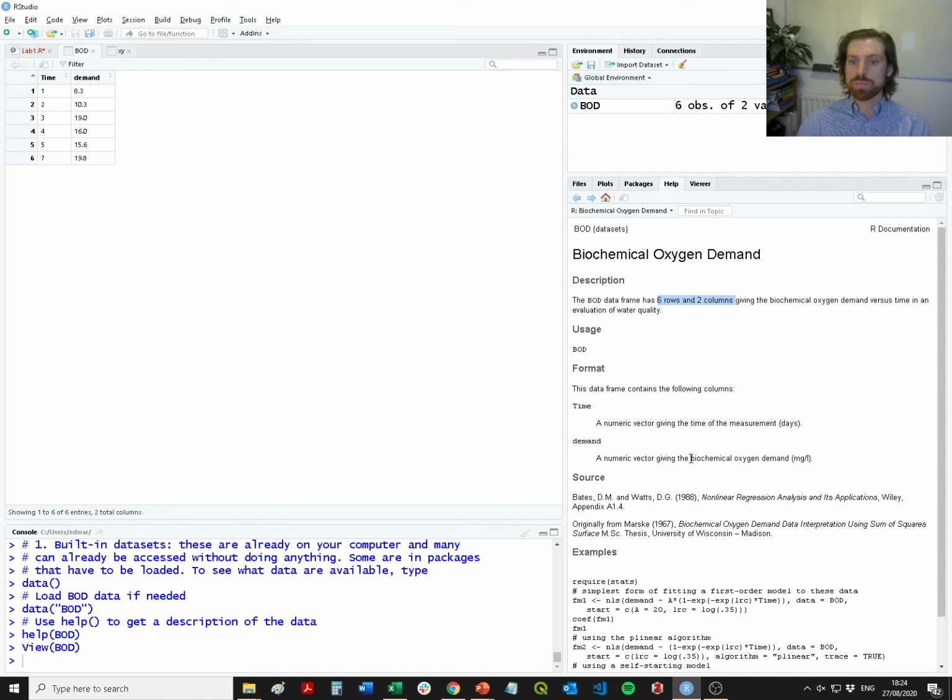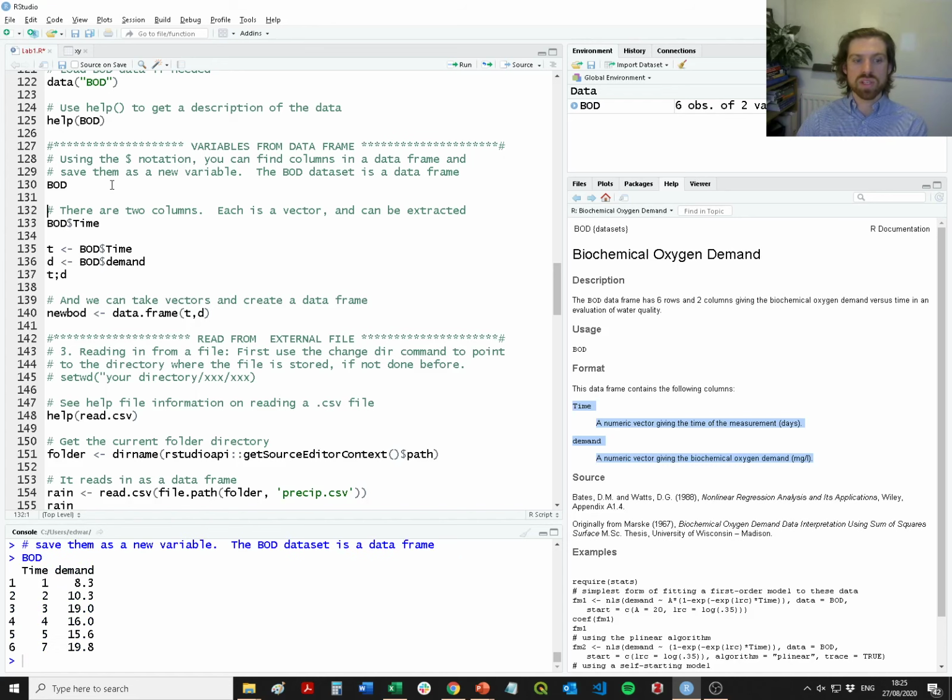Okay, so that shows you how to access the help menu for the inbuilt data sets. We're also able to subset some of these variables. As we've seen already, when you've got columns, you're able to use the $ sign to access them.